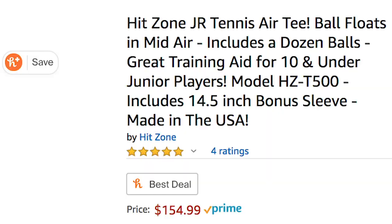And then I look at the price, and of course, like any other piece of tennis equipment, it's very overpriced. It's $154 for a tiny leaf blower, and it blew my mind that it doesn't even come with real balls. It comes with plastic balls, like the kind you would get for a Nerf basketball hoop for your bedroom to put on your door and just shoot hoops in. So I thought to myself, maybe if it's a leaf blower, I can make this myself. I will make this myself.